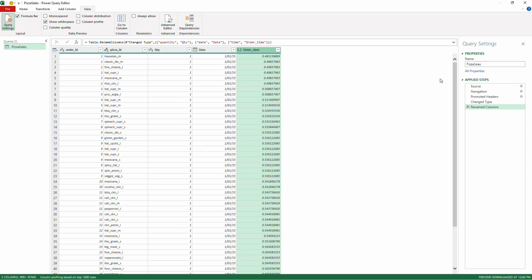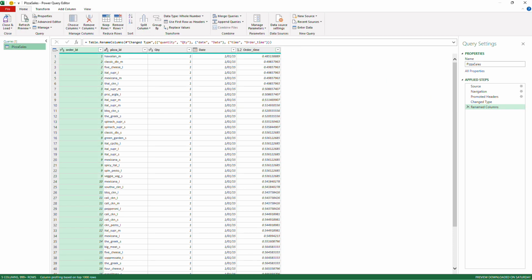As I change my column names, you will notice a new step called Rename Columns will be added. And in the formula bar, we can see column names before and after the change. This is the best thing about Power Query. It records each step we perform and repeats it for us every time we refresh the pivot table or the query, saving us a lot of time. Next, I will go to the Home tab and select Close and Load.